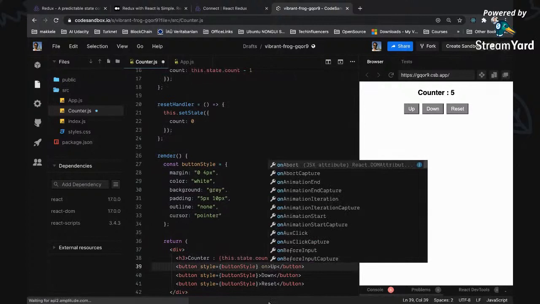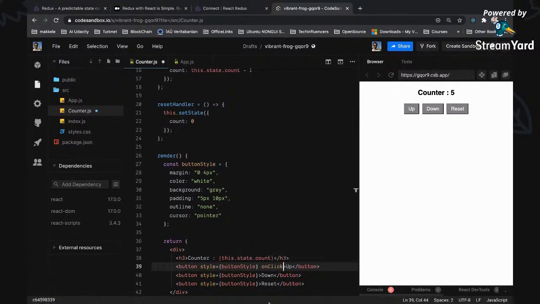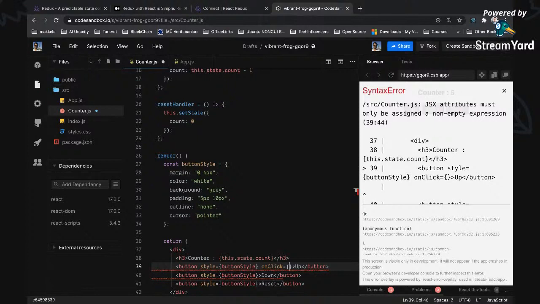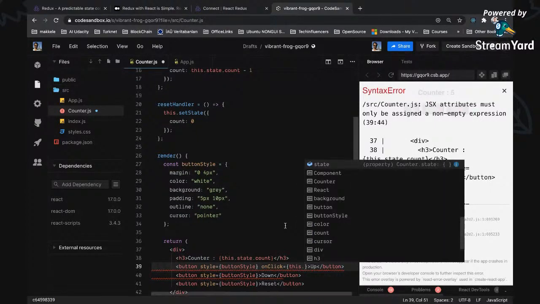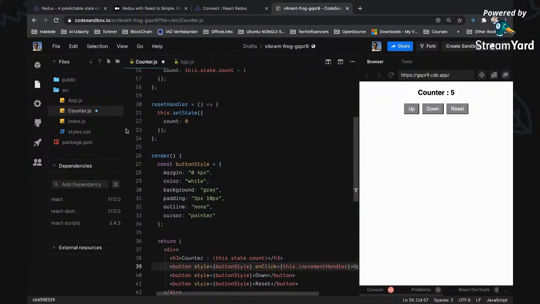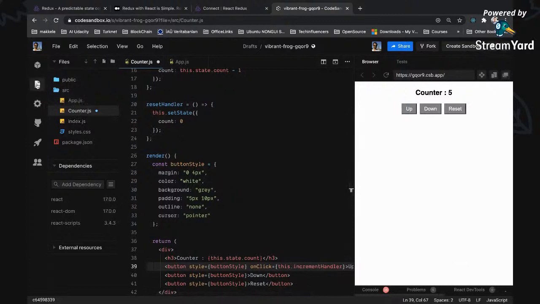So onClick, whenever the up button is clicked, go and call the increment handler. So this belongs to the class, this.incrementHandler. That's it. Let me try if I can close this part.